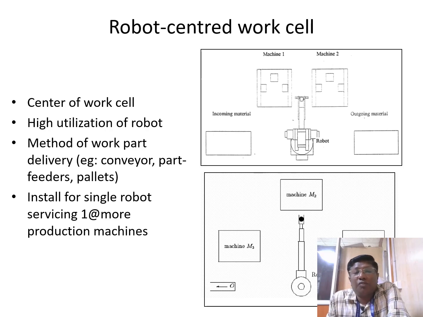If you look at this, the robot has an input layer, where material is coming in, and an output layer. The robot can pick up from machine 1, and after processing, go to machine 2, and after processing in machine 2, go to machine 3. So one single robot can handle multiple operations, so that the cost of production will be less.